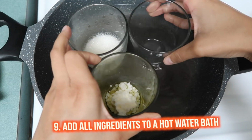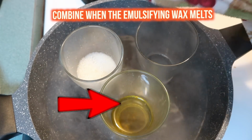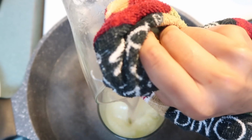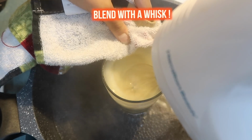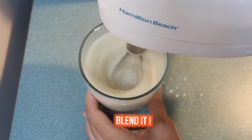Next, add all the ingredients to a hot water bath. And when the emulsifying wax melts, combine all the ingredients. After combining the ingredients, make sure to blend it with the whisk so that they can all blend together. Then add 1 tablespoon of arrowroot powder and blend it so the mixture can thicken up.